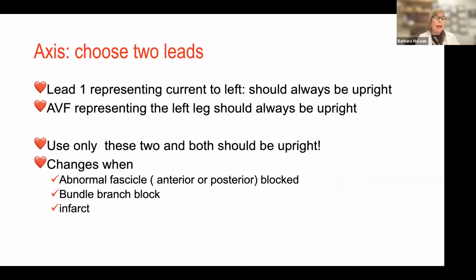Now, moving from that, just as a quick review, we always have to know what the generalized current direction is. That's called axis. So don't let that get you worried. The words axis and axis deviation, they're just big words with really straightforward meaning. All we're going to do is choose the frontal plane leads.